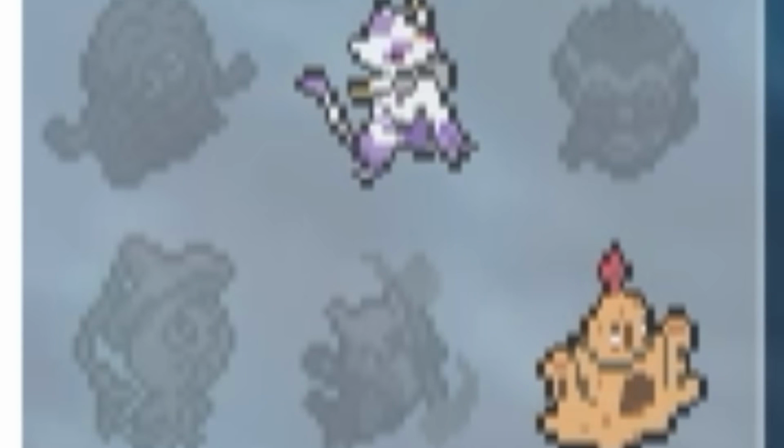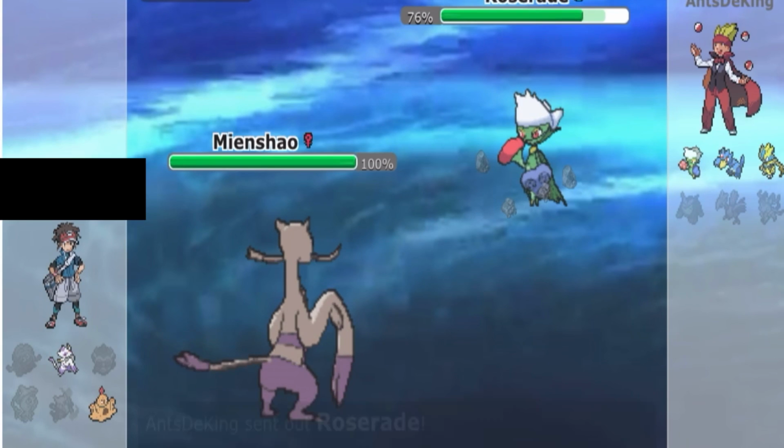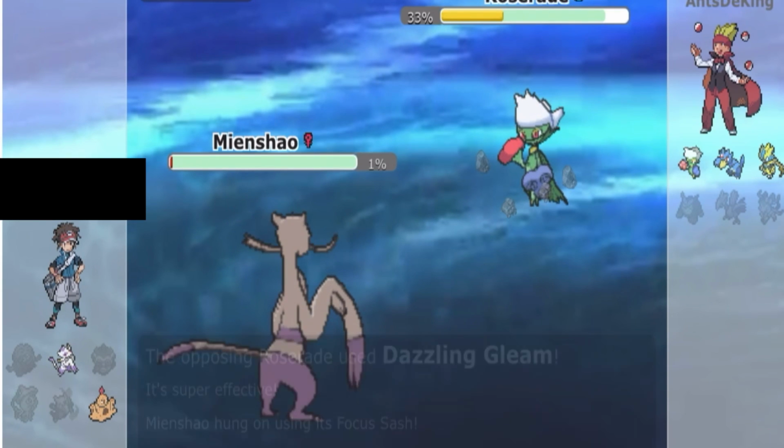For example, in this situation, 2 Pokemon are left against Roserade, Mienshao and Palossand. I scored a super effective hit on Mienshao with Dazzling Gleam when she didn't expect it, even though it should have been dead, but it had a Focus Sash, so you're right.